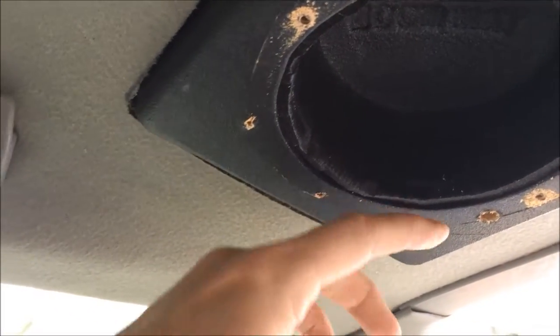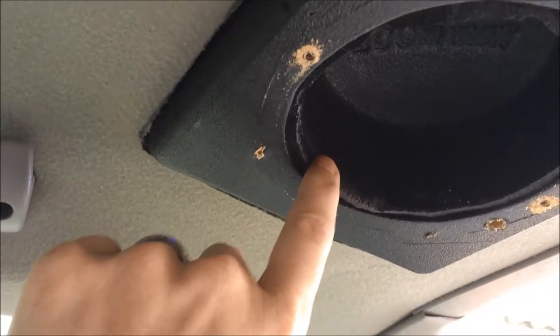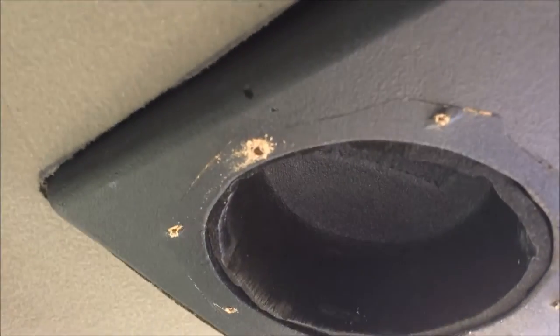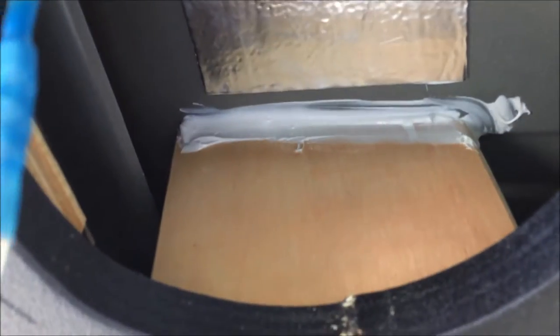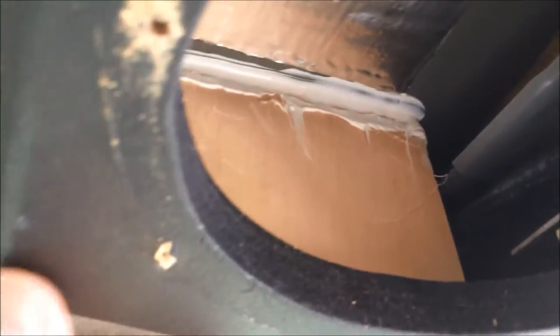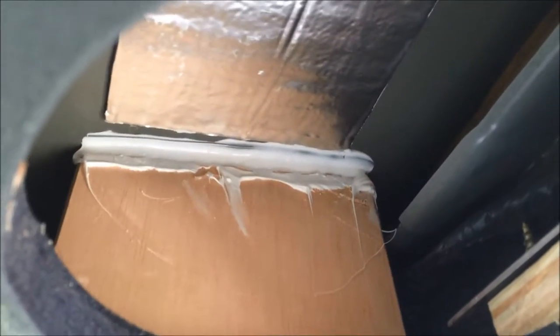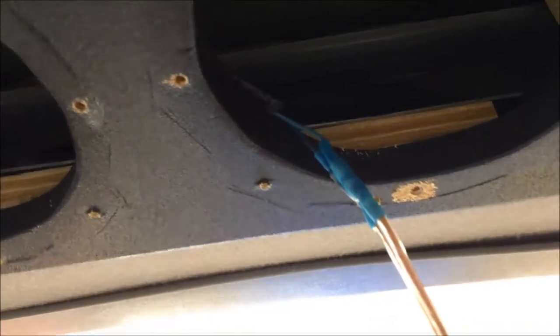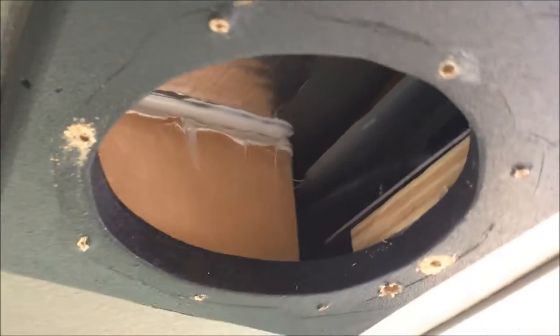You saw how those hats were in there before - how they have a lip that comes over. Now I'm going to cut them flush and staple them to the face since that is a good half-inch plywood. That way the speaker should sit more flush with this adapter board I've done. I got that caulk in there. Throw another bead on the outside, see if you can't get some good holding power that way. That one's nice and tight. I've got a fair amount of caulking there because it's not tight - I'm just kind of hoping once it dries it'll hold and I'm not going anywhere for a couple of hours.